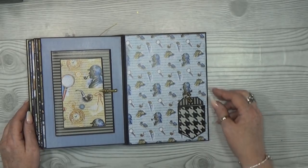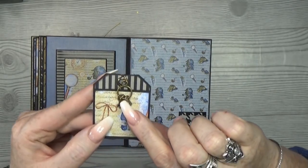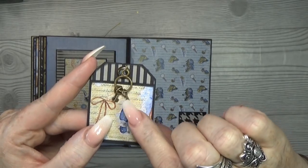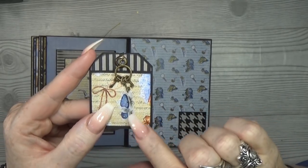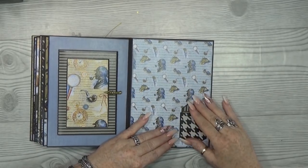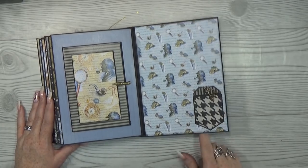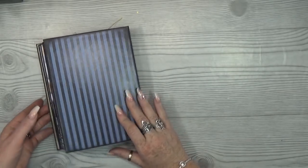So cool. And then for the last one, this is, by the way, that little charm that I was talking about. See that? That was on these papers, actually. Yep, it was. And so that's a little pocket down here. All right, and then it's the end, guys.